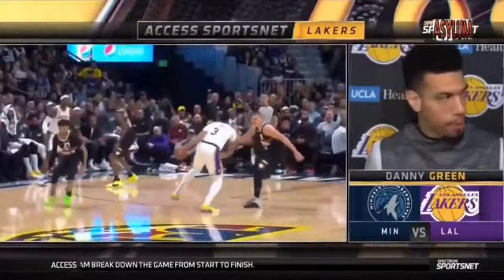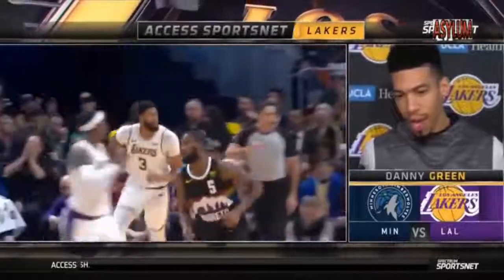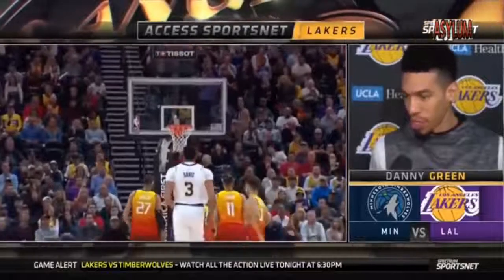Hey, did you see AD take his game up a level on that previous trip? I saw that he got some more energy back as he got healthier. The sickness kind of went away. But he was a mismatch every night, and it was more glaring some nights. Some switches, we saw it, so we went to him, and he's making better plays, not just attacking, but finding guys and getting out in transition, and we're making the game easy for everybody around us.